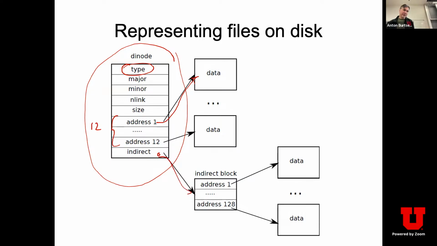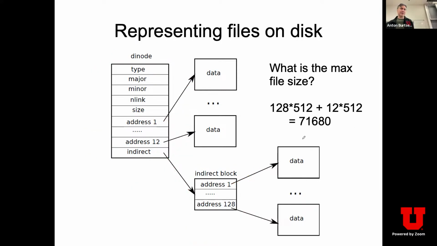Then there will be a pointer to an indirect block, and this one sits in the data area. It has 128 entries, which gives you a max file capacity of 12 plus 128, multiplied by 512. So that's the equation. It's not a big file, only 71 kilobytes in x86. But if you add another layer of indirection, if you turn those into indirect blocks, then the file size grows rapidly. So that's not a big problem here. Okay, do we understand how it works? Since we already discussed it.